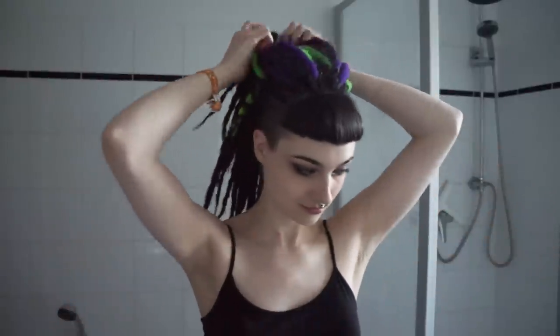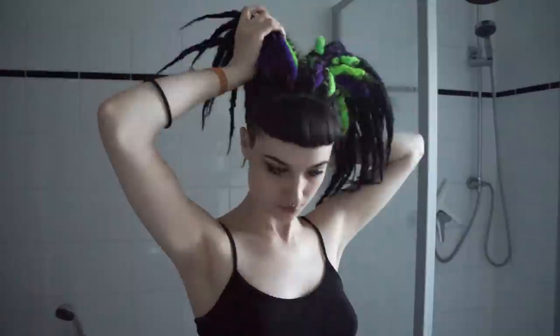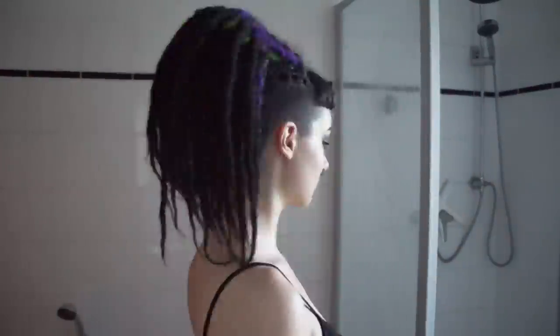Next up is hair. I decided to go with high pigtails — I wanted to do something a little bit intense to go with the outfit, but I also wanted an updo since it was so hot. Since these extensions are thick synthetics, the pigtails give this really cool shape that to me kind of looks like horns. I wanted something big and intense to go with the outfit and to match the eyes.